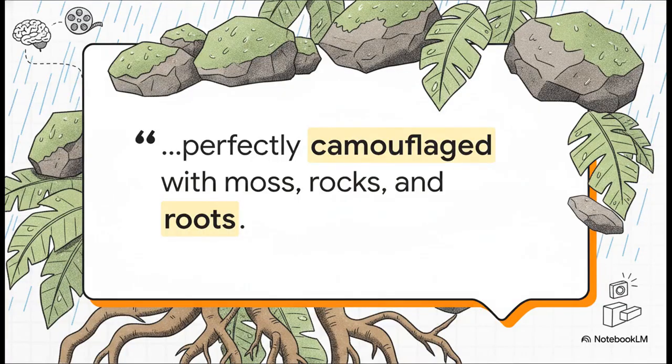To really grasp the power of this text, we need to immediately immerse ourselves in it. The prompt reads, "The hidden entrance is perfectly camouflaged with moss, rocks, and roots." You can instantly picture it, right? You can almost feel that heavy rain and see the dense, super vibrant green of the jungle completely swallowing up this secret doorway. Notice how the text doesn't just lazily say, "There is a hidden door." No, it uses specific tactile textures, moss, roots, rocks, to camouflage it perfectly into the natural landscape.